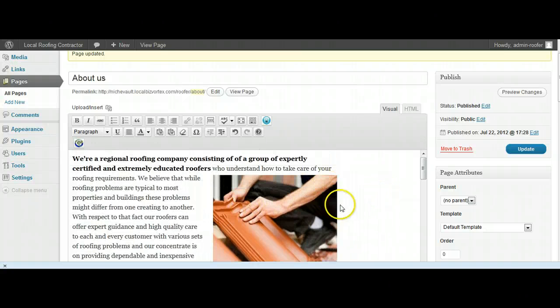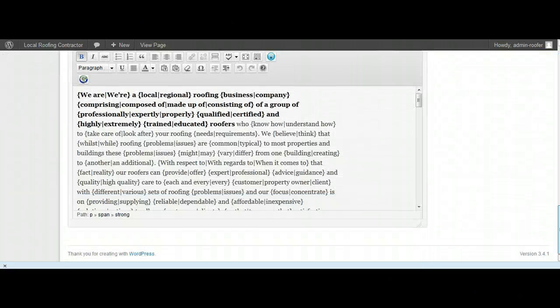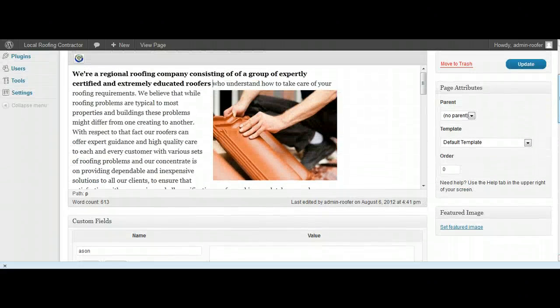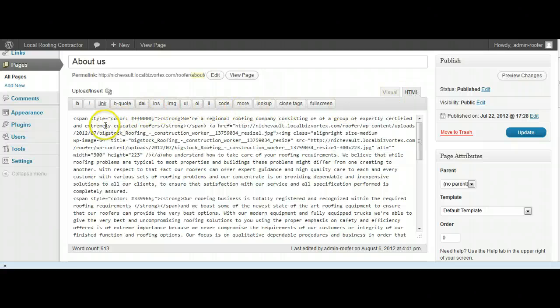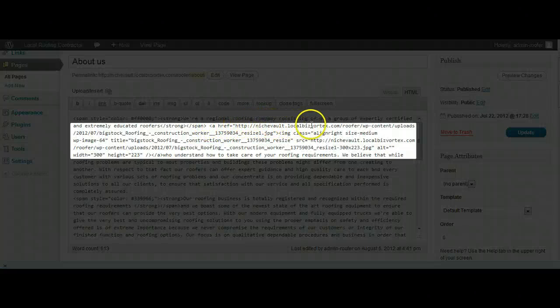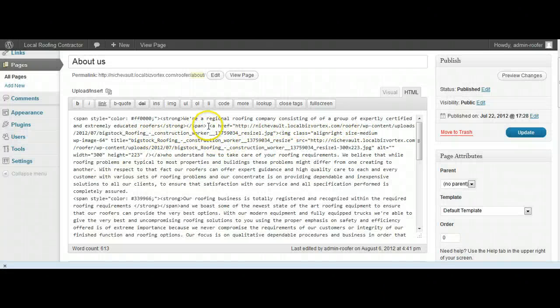That's fine. Now if I save that again, the image will show up, but what we want to do is take that image and put it down here. Here is the simple way to do that. We go to HTML mode, and you'll see in HTML mode where it starts to say a href HTTP and gives the URL reference for the image. We just take all of that. This is the headline that was in red. We're a regional company, blah blah blah, and here's the image.